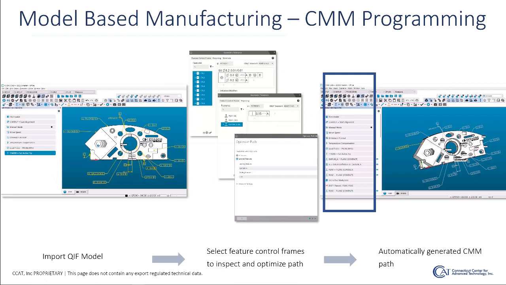So on the left there, you see the imported MBD file in a piece of software called PC-DMIS from Hexagon. In the center there are your strategies that you have to set up in the software. And then on the right is your automatically generated CMM programming code. These softwares across the board, what we see is 50 to 80% time savings in programming your processes. So it's a significant amount.